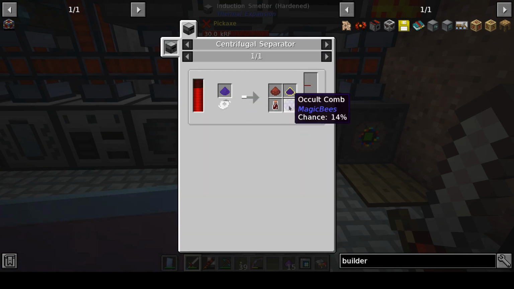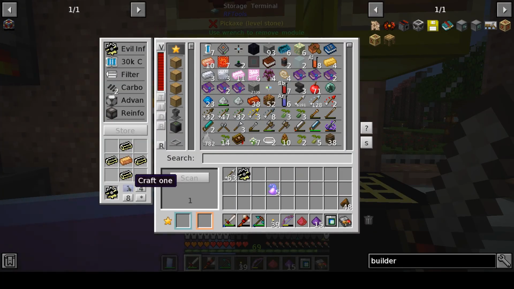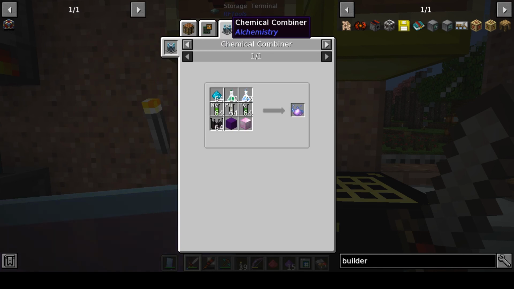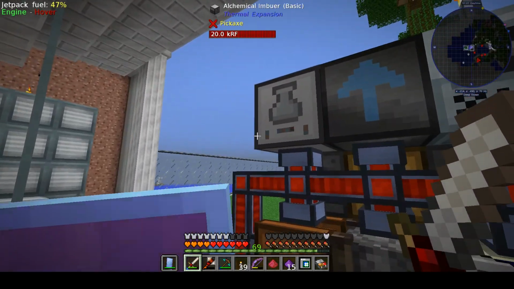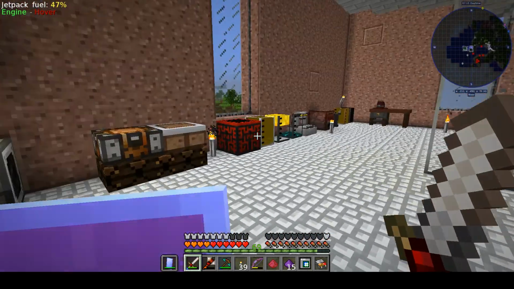How do you make that, by the way? I don't have anything to make that yet. So I can make one. Okay, but I need more. So let's see. Oh, no. That's complicated. And can I do that then? I don't have a separator yet, I think. Or do I? I don't think I do.